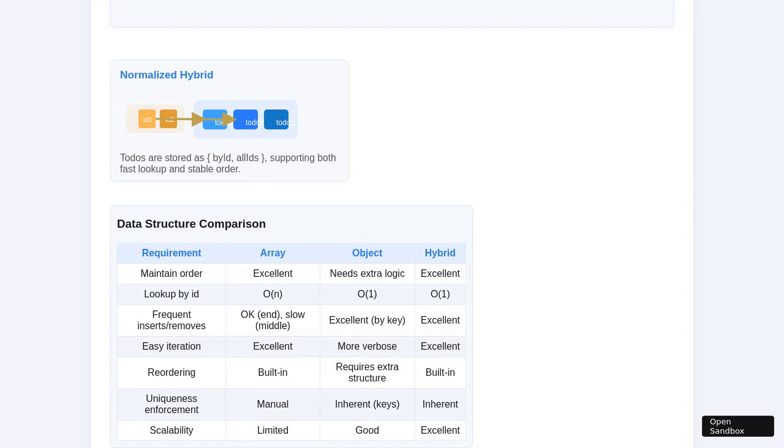To demonstrate ordering, the last to-do is dragged to the top, and the list updates to reflect this new order. The Clear Completed button is clicked once more to remove any completed to-dos. The changes are immediately shown.